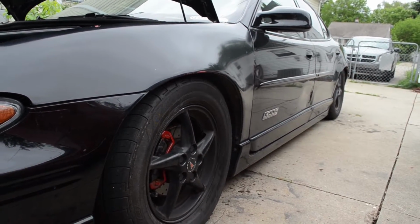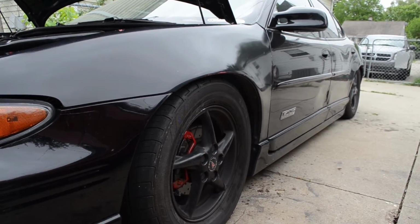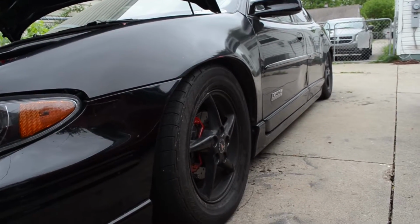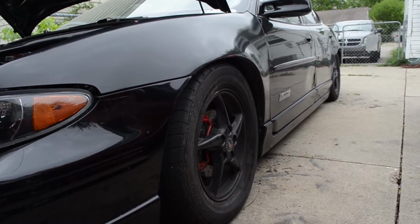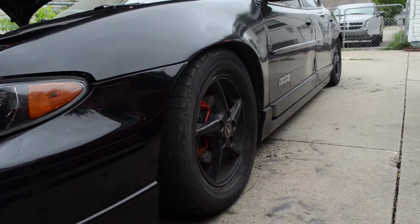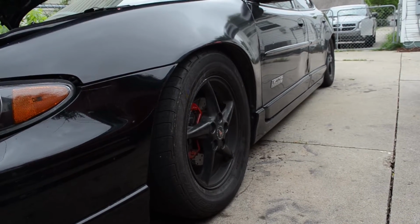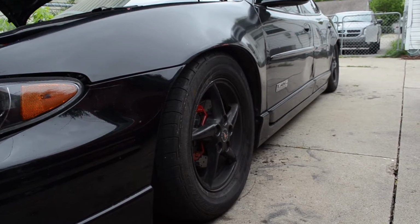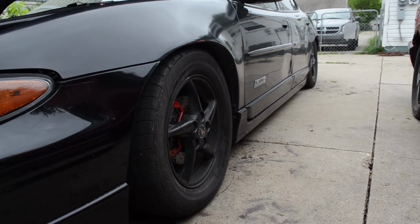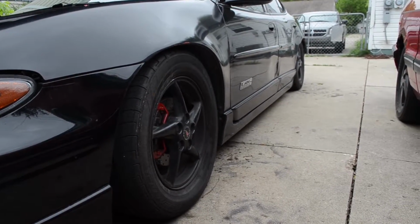But I'll try and get some video of where the threads are on the back to kind of show you where I thought would be a safe area for it. But I mean, yeah, it sits low. I drove it last night. A little bouncy, but you can adjust the preload on these as well, and that might help that out a little bit. But I think the spring rate's a little bit high. It's sitting lower, so you don't want stock because that's just going to bottom out everything. So, I'll get the car up in the air and try and get you a video of where I thought would be a safe height for these.